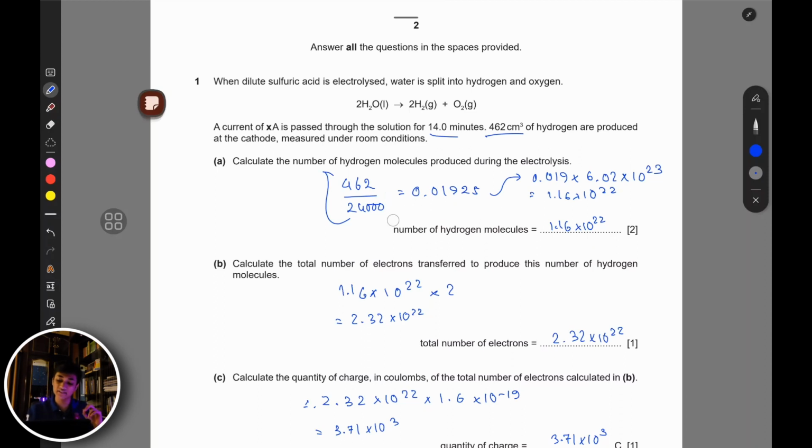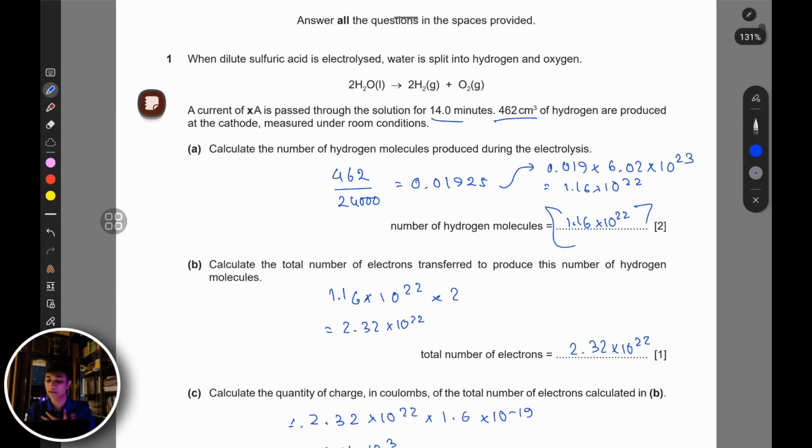Now, how do you find the number of molecules? The same Avogadro's constant. You're going to multiply the moles with the Avogadro's constant, and you're going to find the number of molecules of H2 produced. Now, if the question was how many atoms of hydrogen are produced, what would you do? In that case, you multiply this with 2, because each molecule has 2 hydrogen atoms. They didn't ask you this, I'm just telling you this.